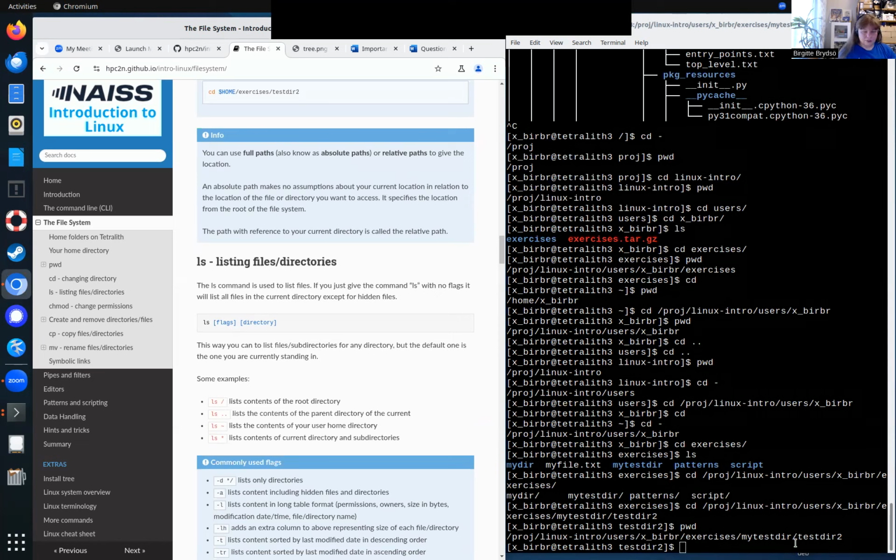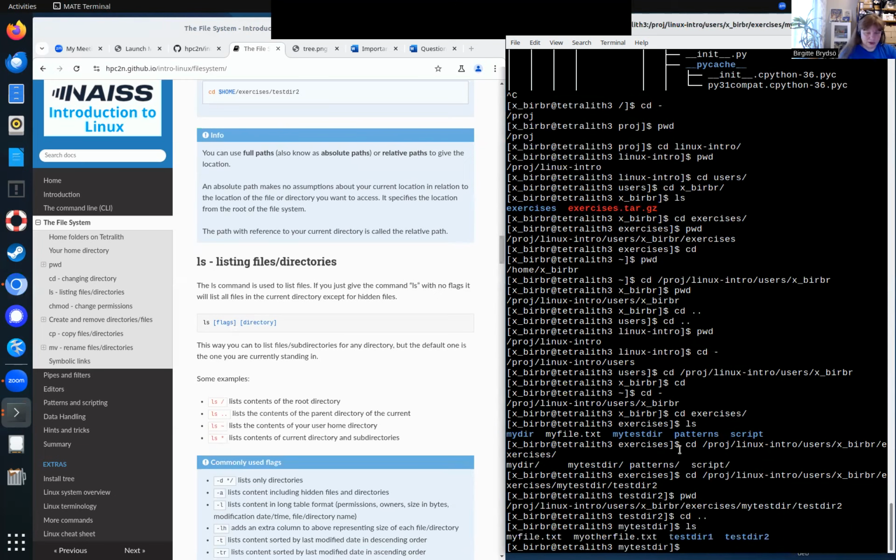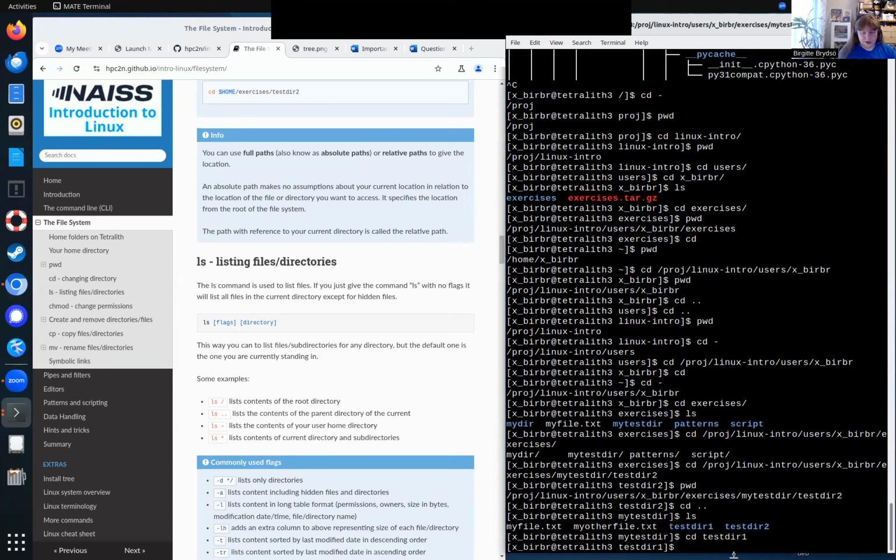So this is a full path that gives the location on the file system irrespective of where you are located. But if you are located here and you say cd testdir1, this is a relative path. It is relative to the directory you are in.